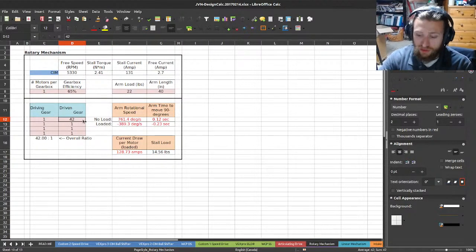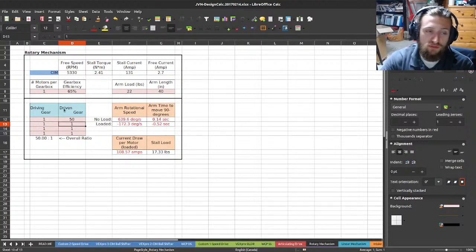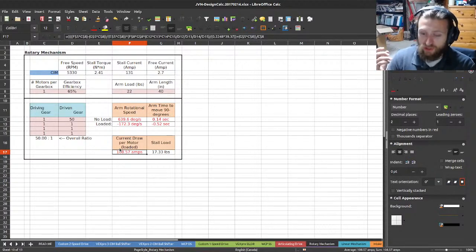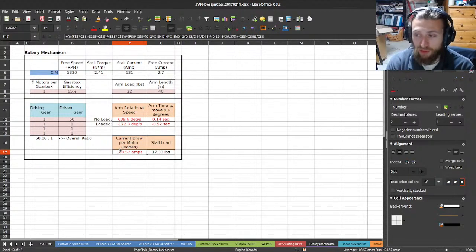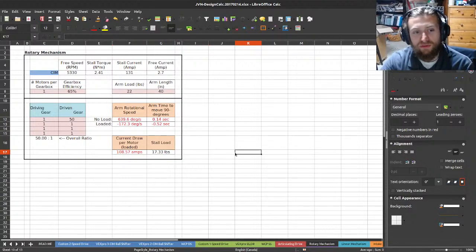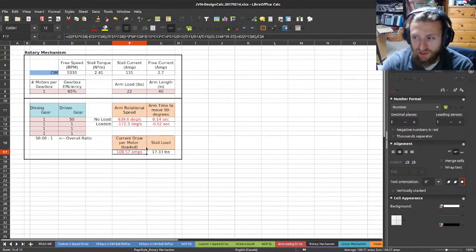Now, I could increase this to like 50-to-1, and it's probably just barely enough to actually move the arm, but you can see this current is huge, like 110-120 amps. This is an insane amount of current. Your car, when it turns on in the winter, does not even draw this much current. Your engine could be frozen, and the starter motor would barely struggle to draw that much current. I'm trying to think of something similar. Industrial machines wouldn't even draw this much current. This is astronomical.